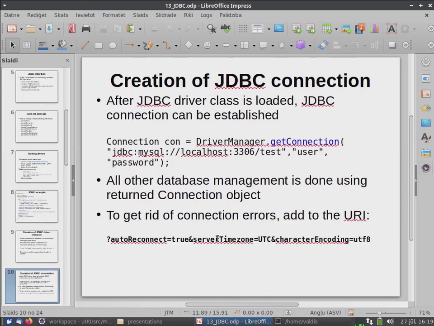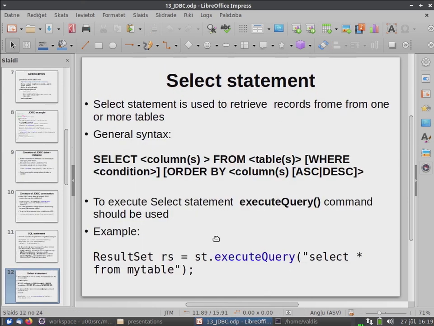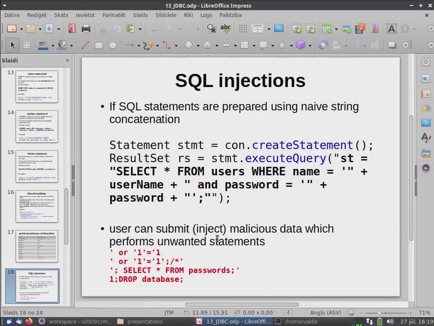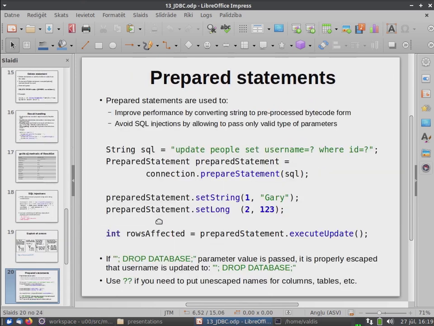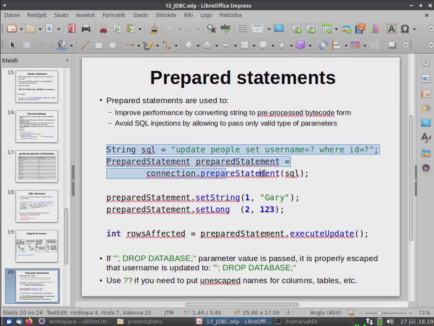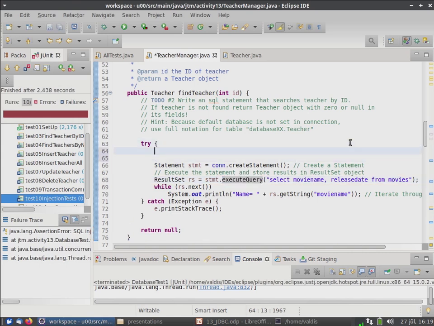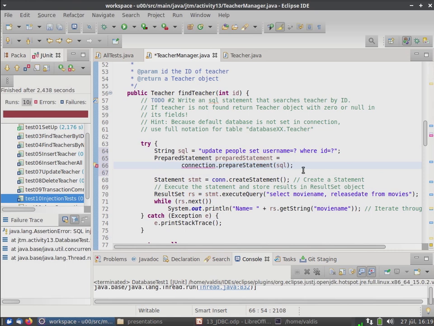And that means that our code will be a little bit different. We need to create a prepared statement before that. So instead of Statement, we will use PreparedStatement.